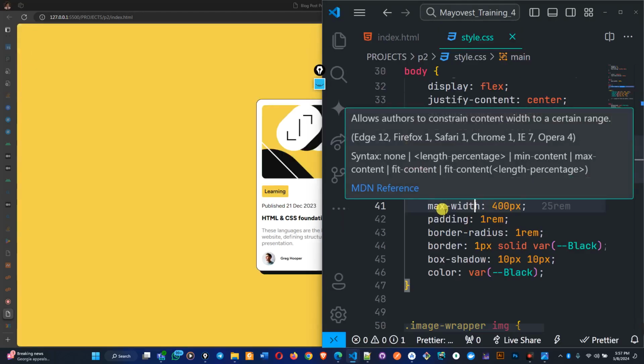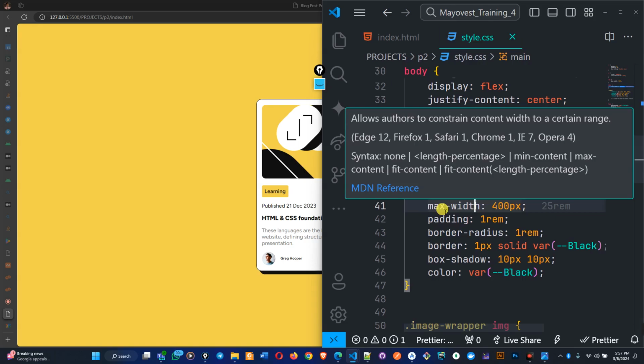Max width is what you can use to limit a particular element from going more than a particular value. So when you give it a value, that element will not go more than that value. No matter what you are doing, no matter how you are increasing it with width, it will never leave this max width. Max width has power over width. The same thing with min width too. Both of them have power over the width.